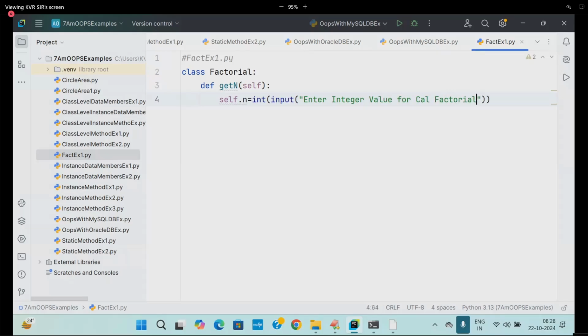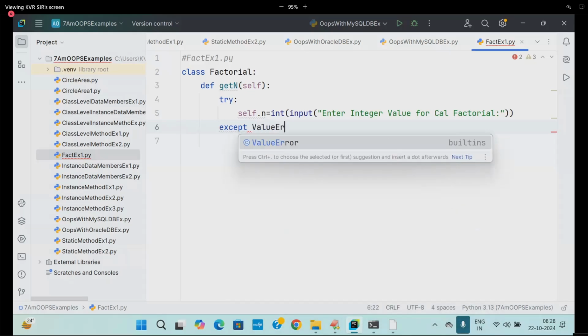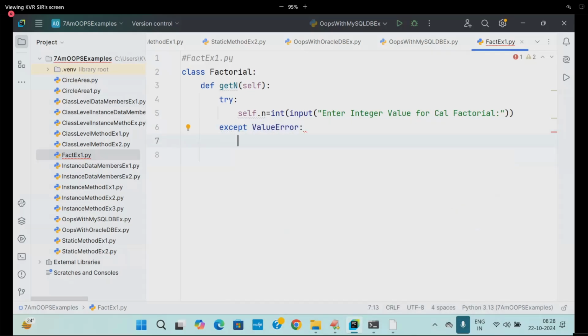Now, this value can be alphanumeric, they may enter some alphanumeric value also. At that time, what will I do? I'll say try, except ValueError. These are all things known to you that you can easily write.